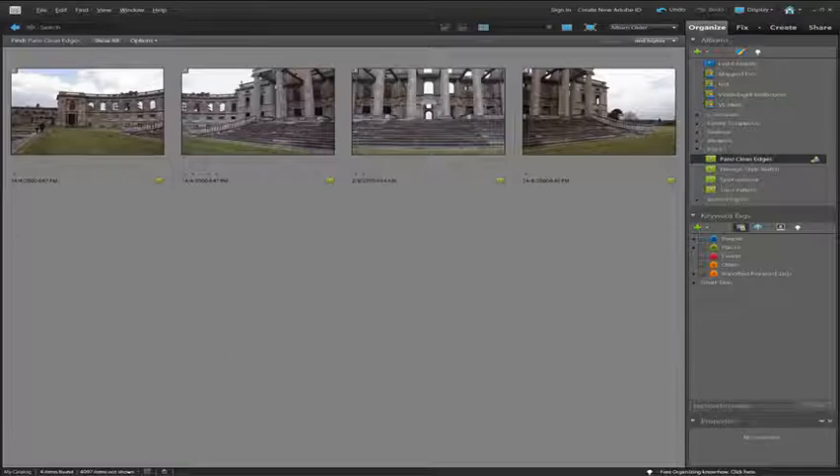In another implementation of the content-aware fill technology, Photoshop Elements 9 provides you with the option to clean up the edges of these stitched panoramas. The fill option adds extra created details into the transparent areas around the border of the new panorama. It's a great automatic option that provides fantastic results probably 85 to 90% of the time, which means you might still need to jump in with the clone stamp tool to do some final adjustments, but you're pretty much at the final result using this new tool.